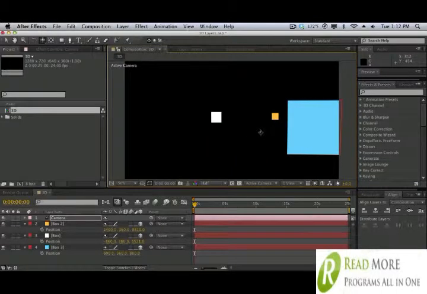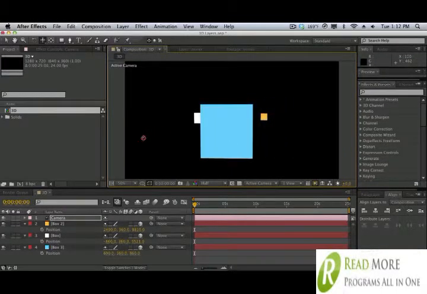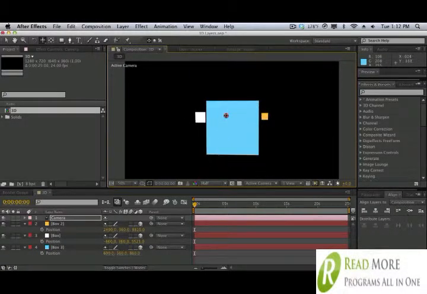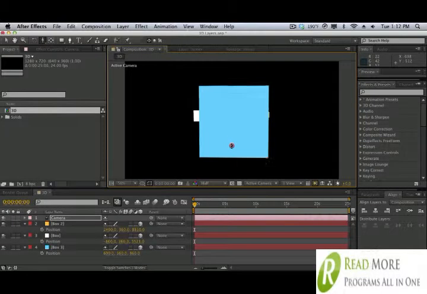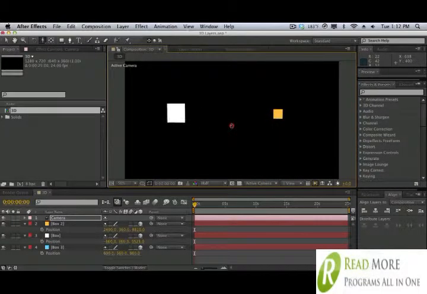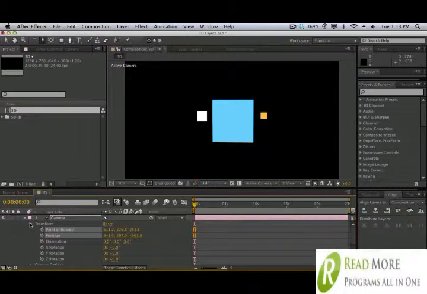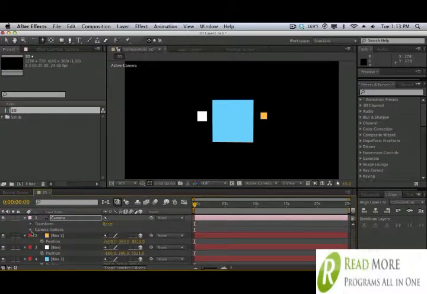So as you can see, I have a very simple scene set up, just 3 cubes in 3D space. They're all in different positions in space. And you can see that if I zoom through them, they're just flat 2D layers in 3D space. Now I want to go ahead and talk about the additional options within the camera tool. So if I toggle down the switch, close the transform properties, we can see additional camera options.